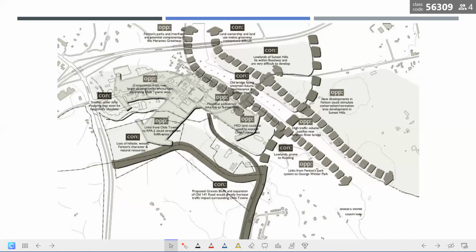If you integrate these physical assets within a redevelopment plan, you can maintain the site's sense of place, sense of history, and use those existing assets to enhance future visitors' experience when they're on the site.